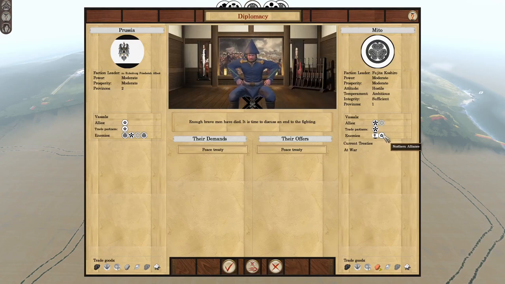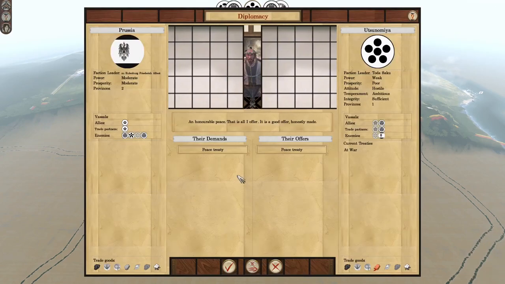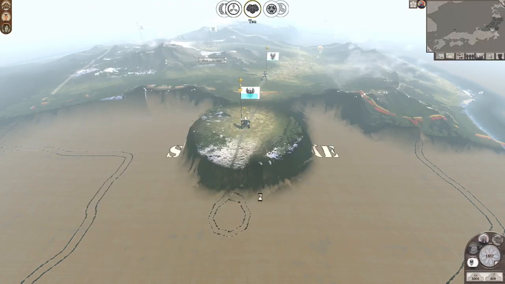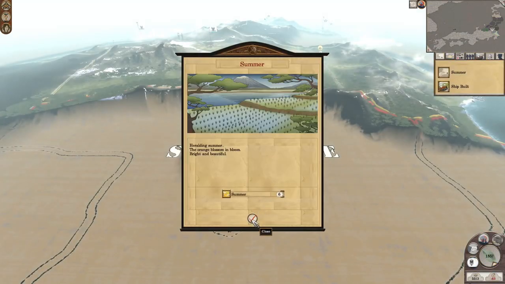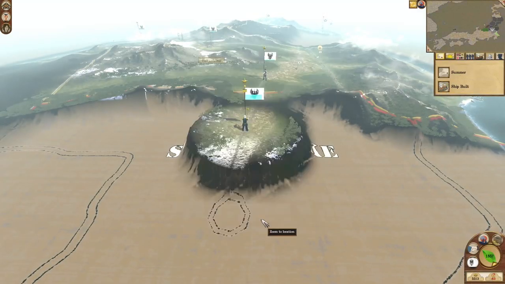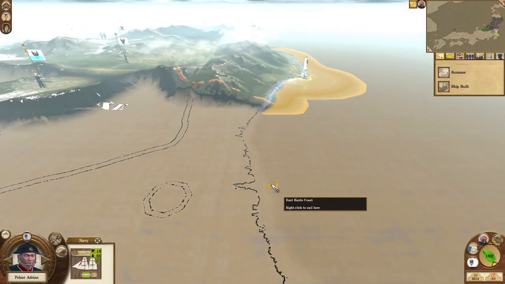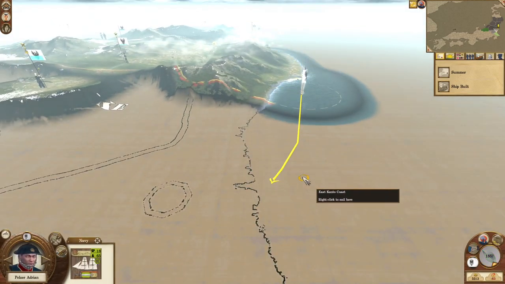Now, continuing on, during the turn sequence the Mito want a peace treaty, and obviously what I'm gonna say is no, because it also has a lot of enemies at war with them, and Yoshiyama have also declared war, wanting peace. Sorry, with me, and I too reject their demands. Summer. And our ship is finally being built.